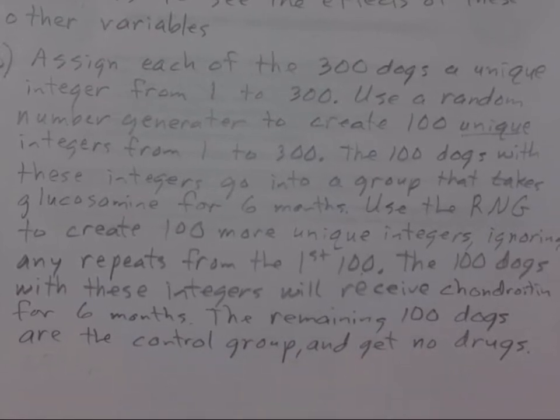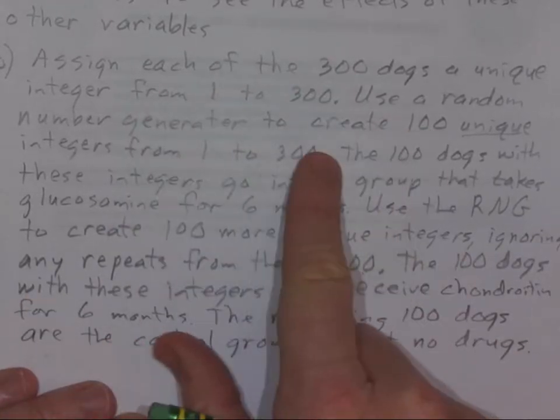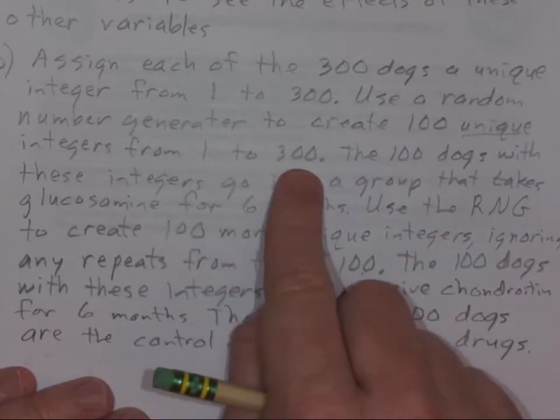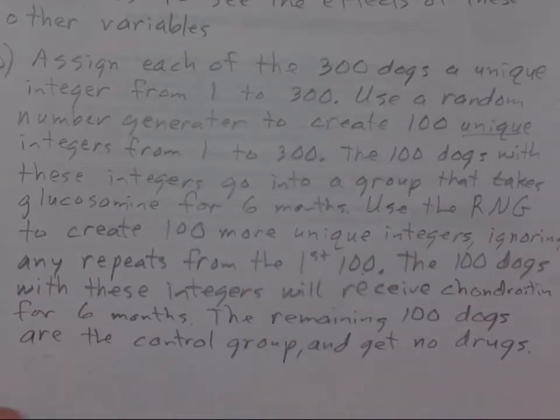There you go. So when you're randomly assigning, you have to clearly state how you're numbering the population. Use a random number generator to generate whatever number you need from the total. Okay, and then clearly state it is the dogs or the people or the cats or the trees or whatever you're working with. In this case, dogs. Clearly state that it's the dog that's going into the groups.